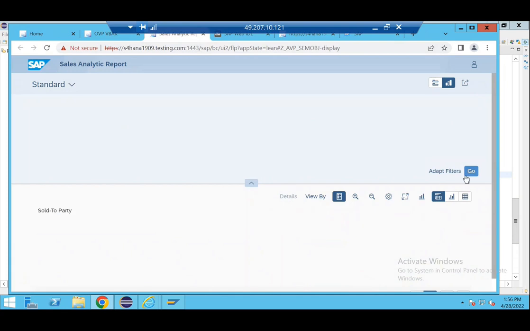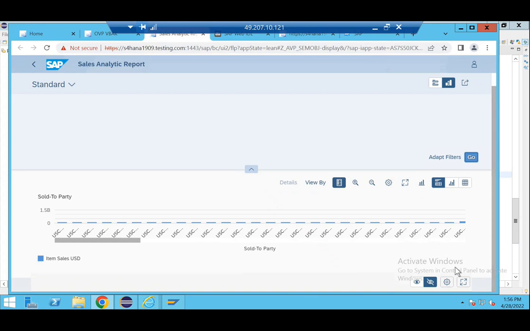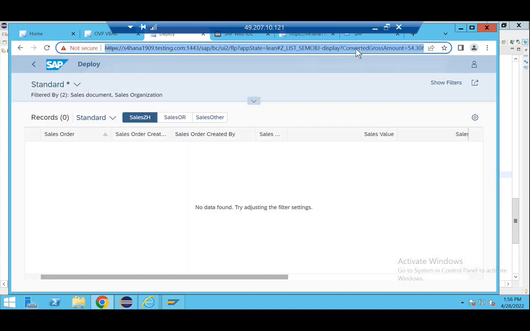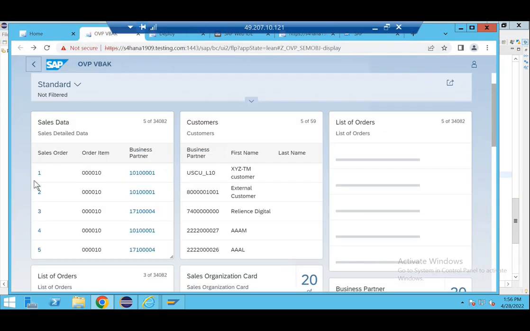Moreover, if you see this, the vertical report, here it is passing the sales document number in this application. So the scenario in this application: if I use a semantic object on this field, I call it order number, it is not getting passed. If I use the same on another field, order number is getting passed.